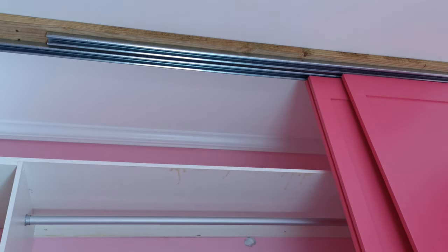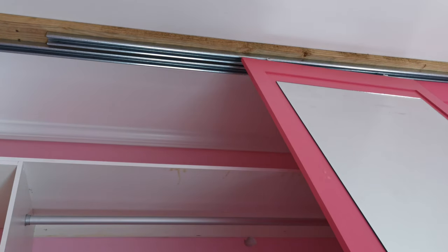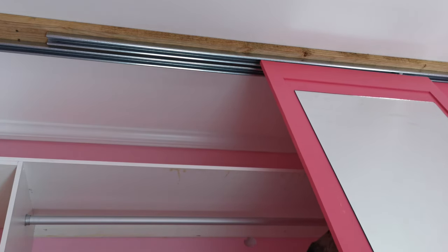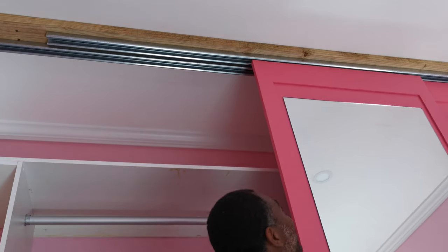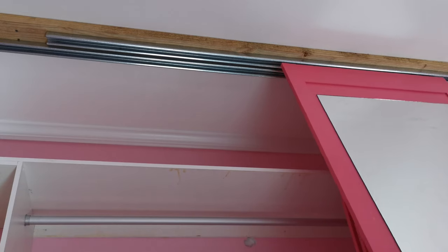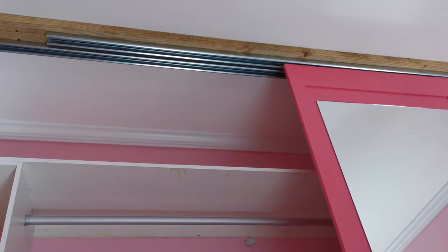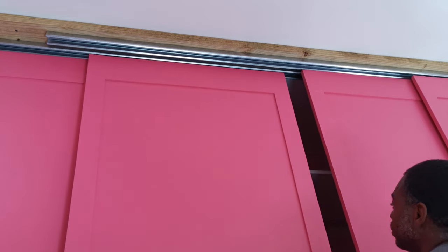And I already put in the second rail. So as you can see here, I already have the doors already in place. You can see how I actually put on the door — you have to lean the door forward, put it in the track to hook it, but you have to pull it at an angle. And you can see I have a little trouble lining up, but here goes — it's in. And that's it: the roller is on the track. And you have to stand up and adjust the plastic wheel and see if it's working properly. These adjustments are necessary for leveling and smooth operation of the door.